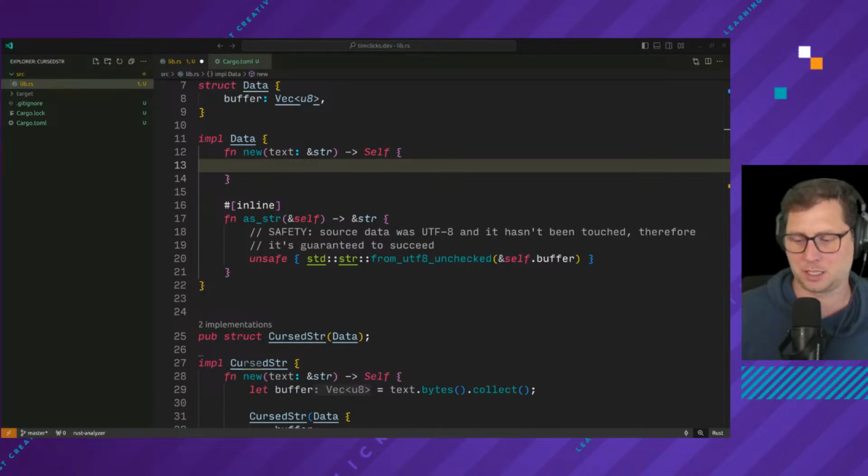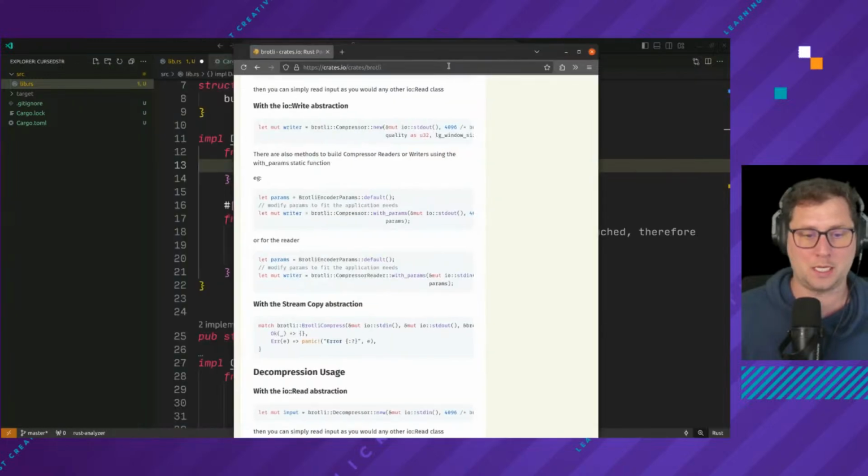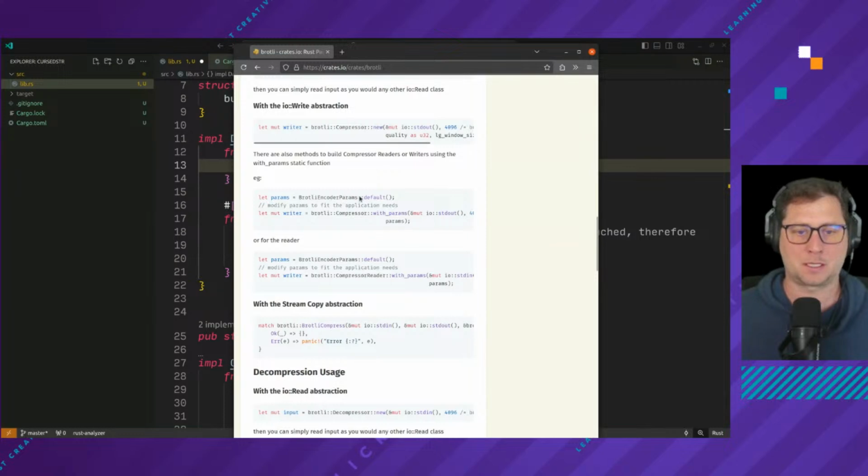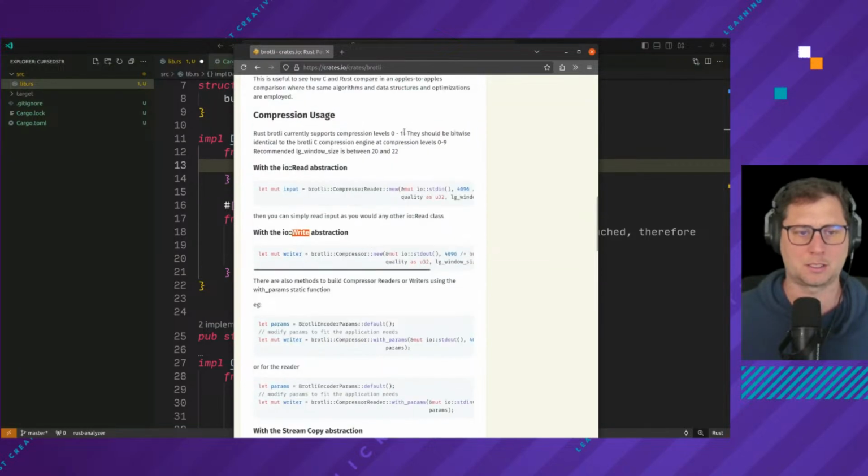Okay, so let's look at the API. Here we have some sort of compressor, and we will use the default compression, and then we have the IO write abstraction, which is not what we want with read.